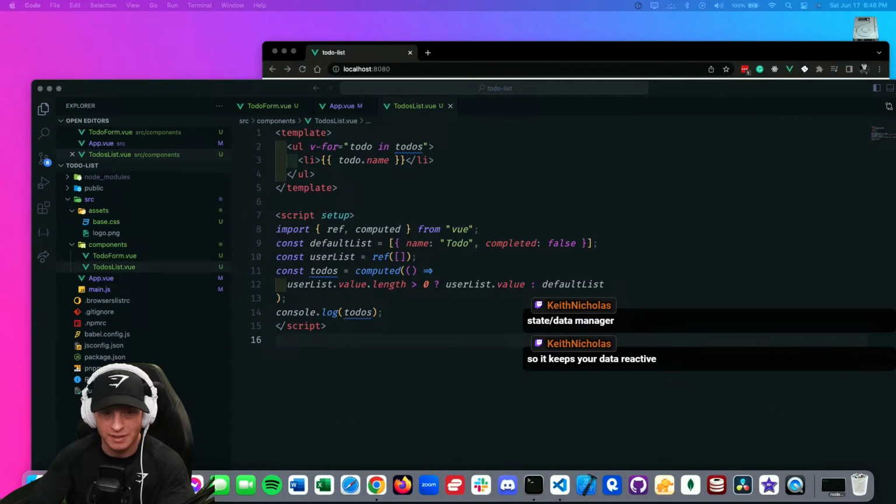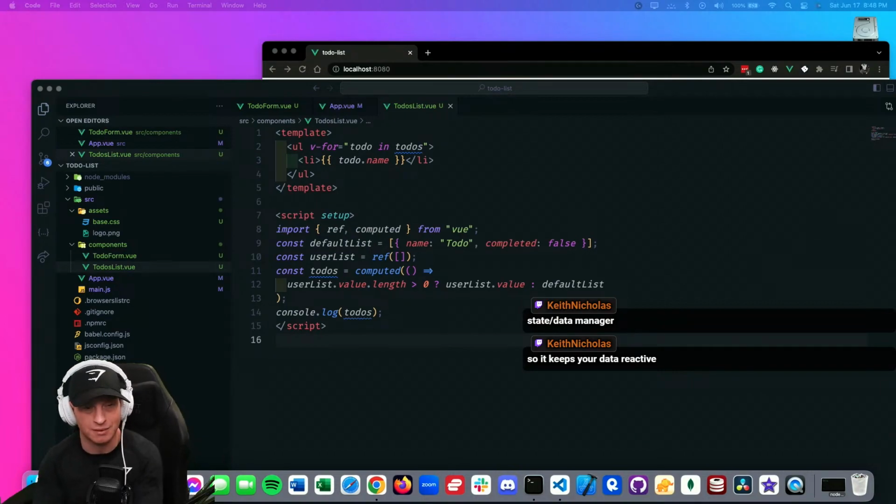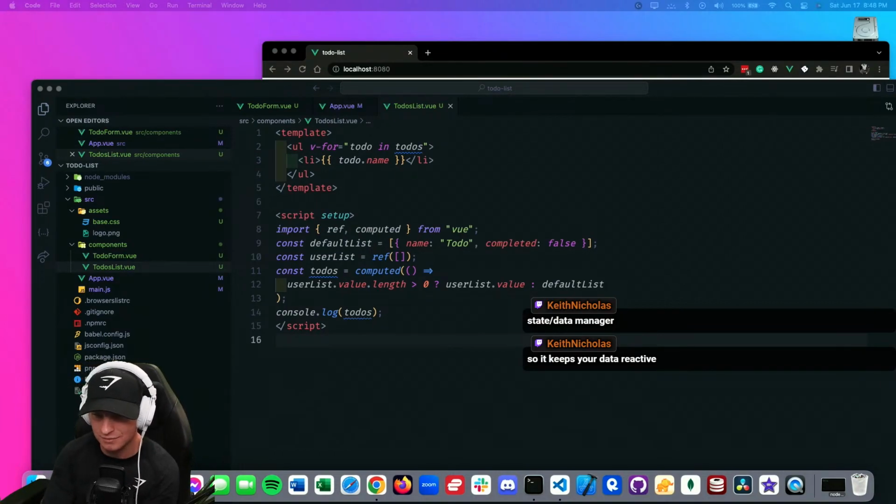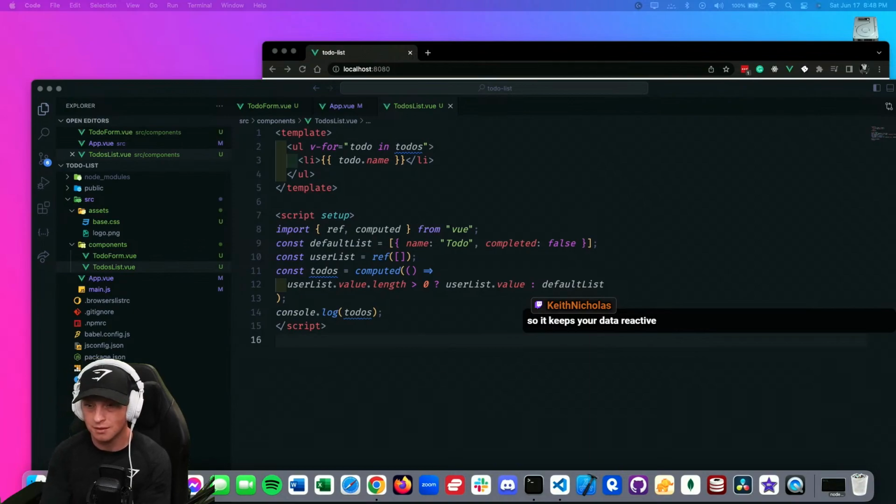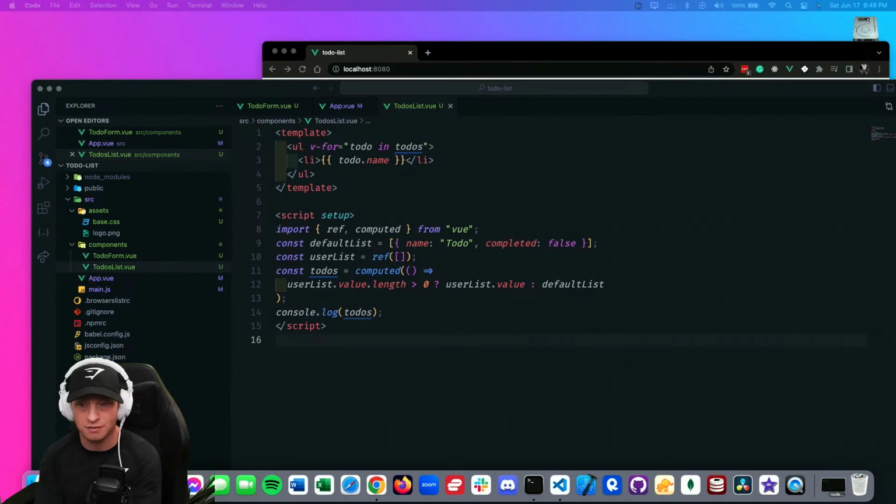So it keeps the data reactive. That's right, reactive. That's what I was trying to think of, the word. Reactive. Yes. Well, the cool thing about this compared to React is if I was using React right now, I'd have to import useEffect to update any of this data. So that's pretty cool, that we don't have to do that useEffect thing, which I still sort of understand, but I don't. Yeah. We're getting there. We're figuring it out.